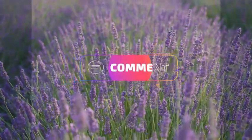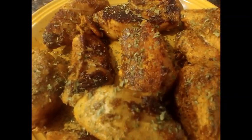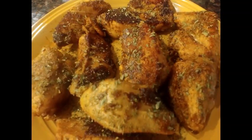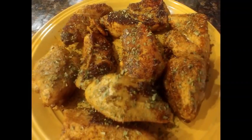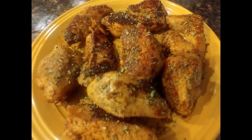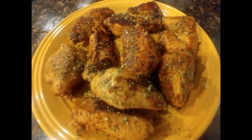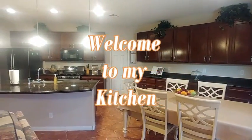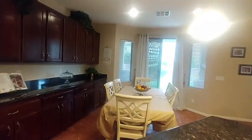Today, I'm going to be making one of my favorite quick, easy, simple, inexpensive chicken recipes that I use to put on my rice, mashed potatoes, vegetables. Basically, this goes with any type of side dish. And so that's what I'm going to be making today. It's very healthy. I use lots of olive oil, and so that's what we're going to be using today to make this garlic lemon chicken. It's very simple and easy and healthy. This right here is what we're going to be making today.